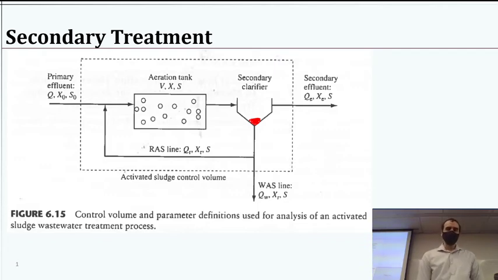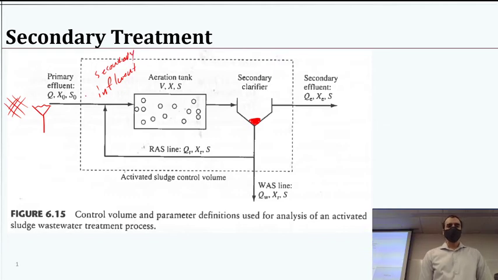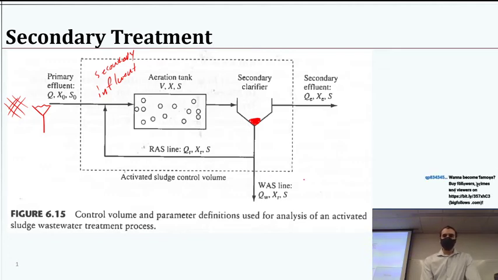In a treatment plant, we typically have primary treatment, which is a screen, bar rack, and then an initial clarifier. The effluent from that process we consider our primary effluent, and that is the influent for our secondary process, so we could write that as secondary influent. To avoid confusion, effluent usually means the discharge, but here it's the discharge from the previous treatment step. Then we have this waste activated sludge line leaving, and the secondary effluent also leaving.